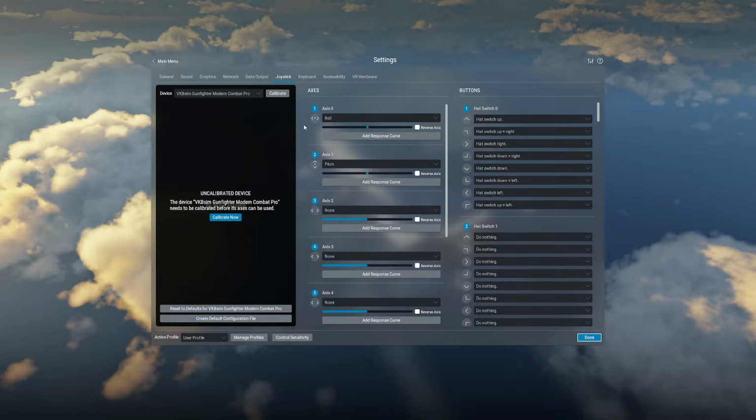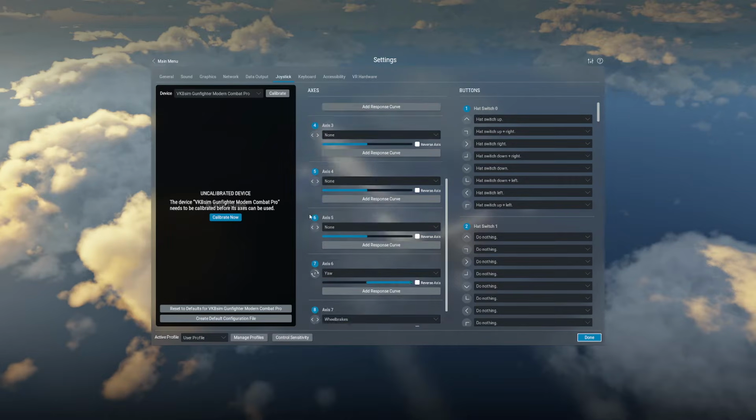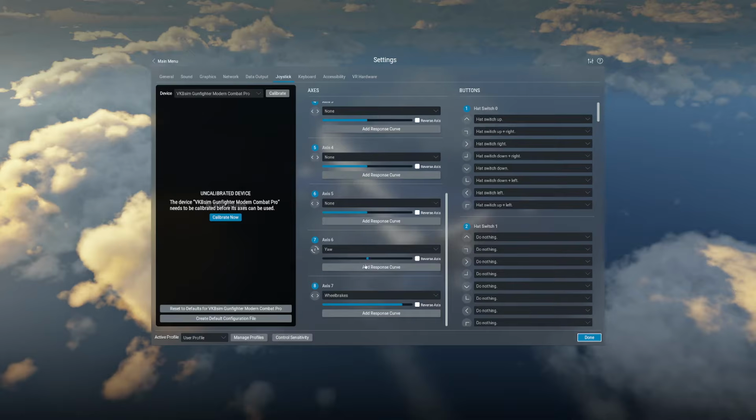But the cool thing here, and what I really like about this, is once you've bound something, for example, if I start moving my roll back and forth, you can see my roll axis. If we go like this with pitch, you can see my pitch axis. And of course, if I scroll down a little bit, you can see my yaw axis. That's my wheelbase axis and everything along those lines.